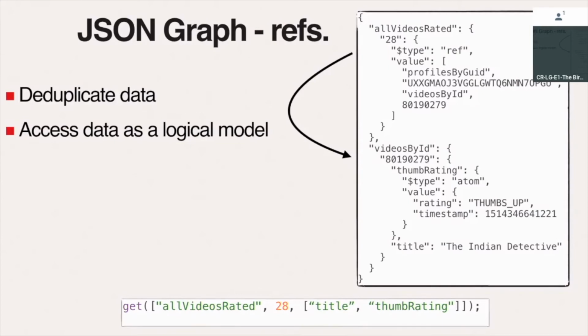And Falcor will also take care of error handling and downstream errors that might happen when we talk to the backend services. And that means that sometimes I will not actually get a title, but at least I get my thumb rating. Probably the other way around would be more useful, but you get the point. So instead of worrying about all that communication with the actual backend services, that's what Falcor does. And as a script developer, I just define the data that I want.